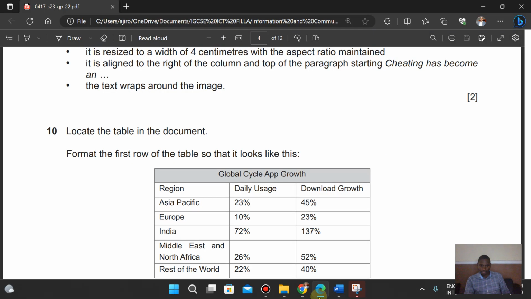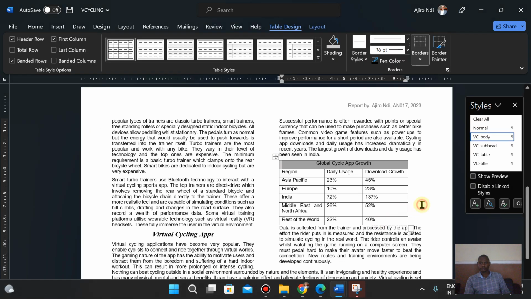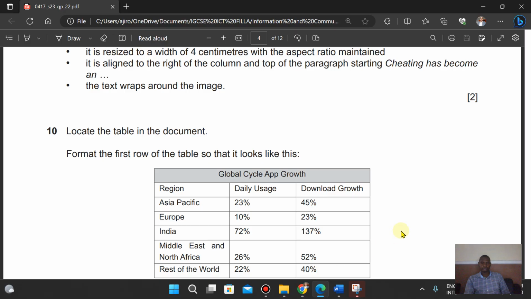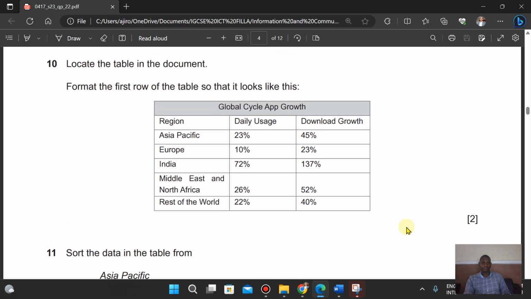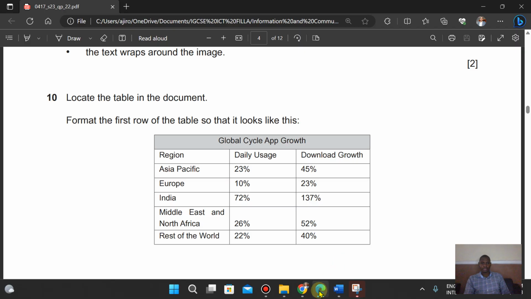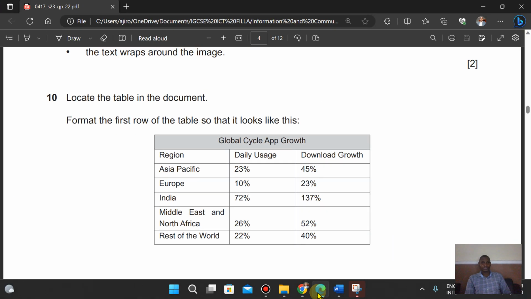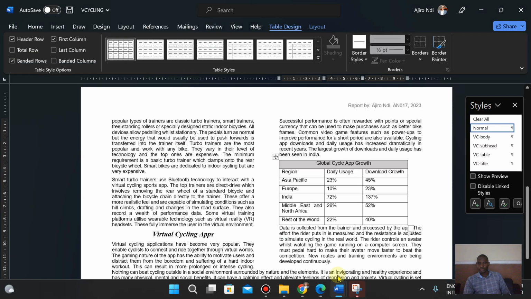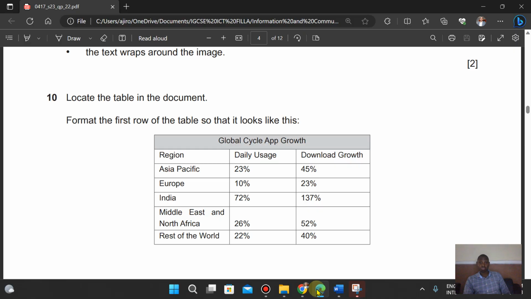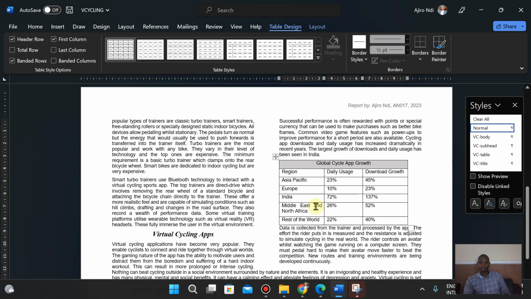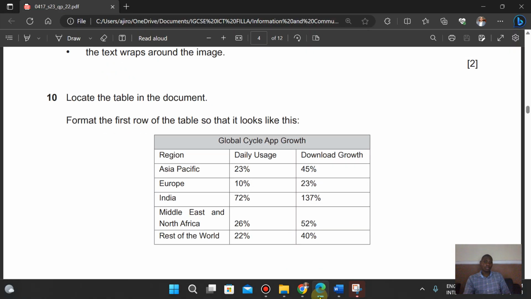And yes. So it looks like this. Okay. So I've done the first row of the table so it looks like that. Yes. Let's go on.